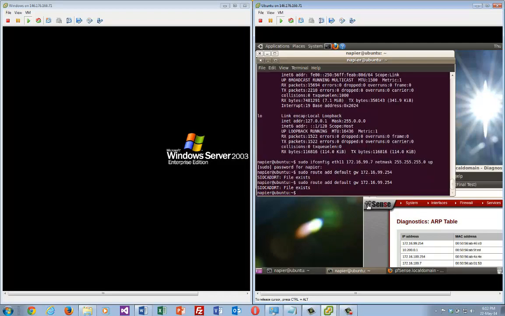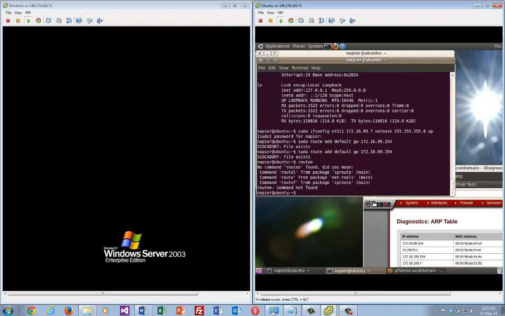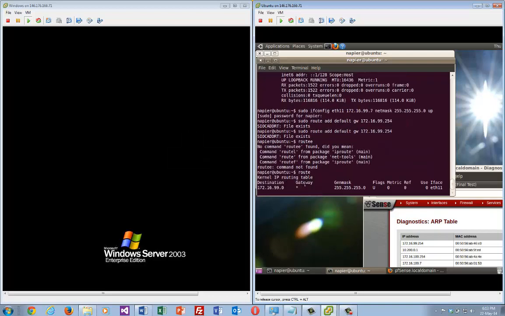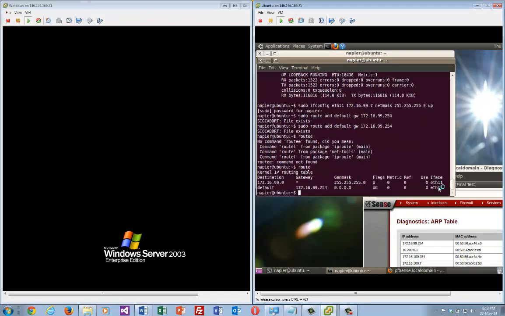Okay, so that's already been set up, so we're okay. So we would often have a look at our routing table to be able to see that everything's set up. So anything on our local network gets sent to ETH11, which is fine, and then anything else gets sent to the default gateway, so we're okay.